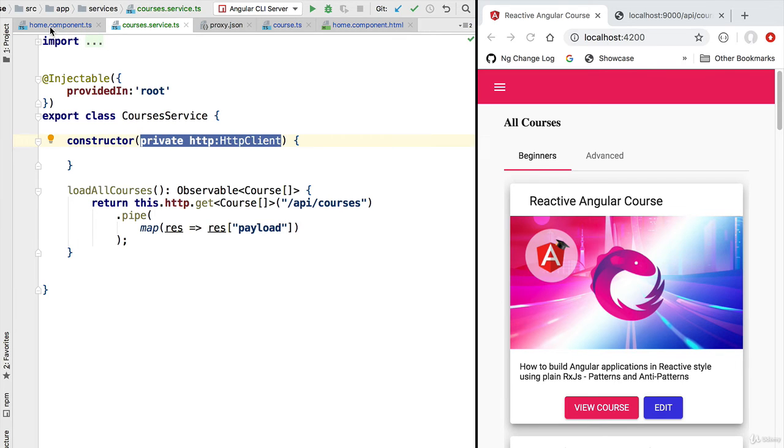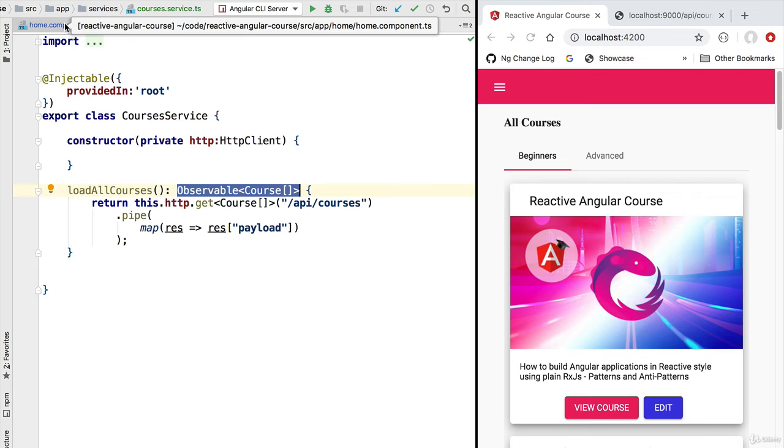But the home component does not know about that. This is an internal implementation detail of our stateless observable service. We are returning here an observable of course array, and this observable is going to get passed into the view. The values are going to be made available to the view via the async pipe, which is going to subscribe to this observable.